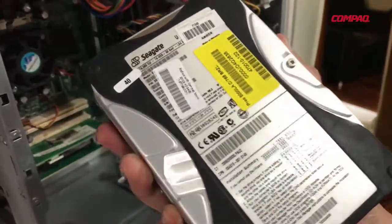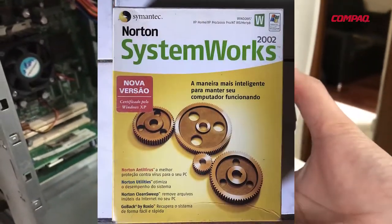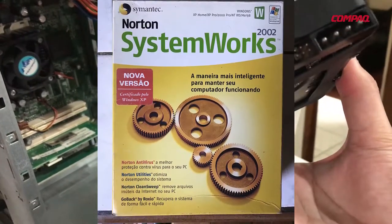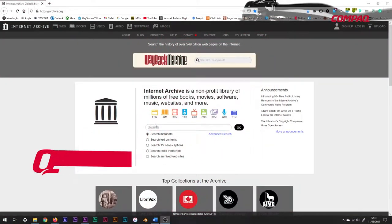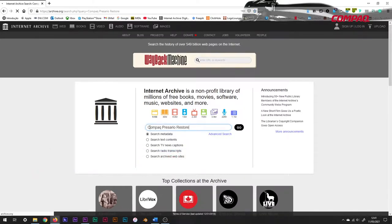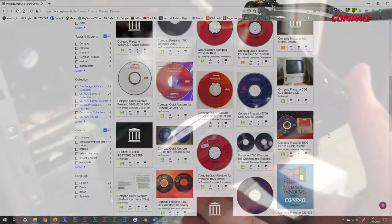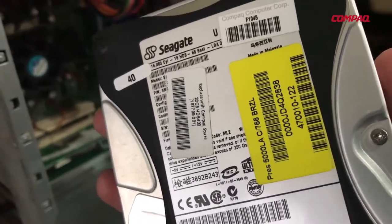Unfortunately, this was formatted lots of times through the years, and I've lost the original system in 2004 due to an interference with Norton System Works. Since then, it was with a generic Windows Millennium System installation. During the pandemic, I've installed a similar OEM system that I found at archive.org from those Compaq recovery disks. It's from a Presario 5BW series. It's not in Portuguese, as this is a Brazilian machine, but I've installed it anyway just to remember the first startup screens that you see just one time, on May 12th, 2001.